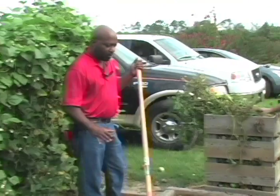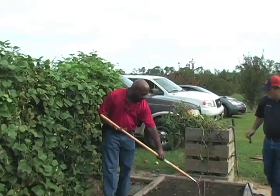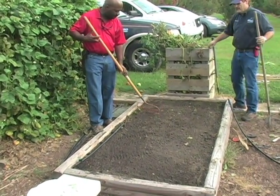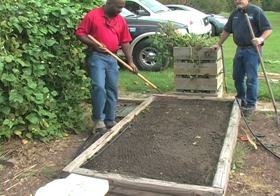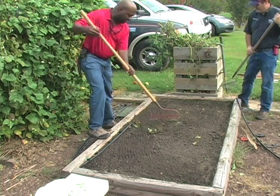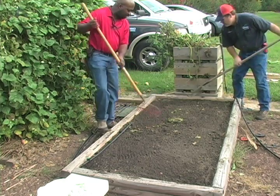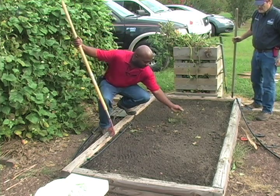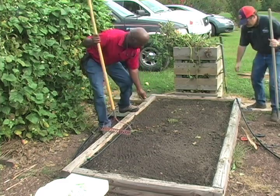We've gotten this bed to the point where we've got a crown on here — you can see it's kind of humped up in the middle. You can already see some of the worms and loopers and all that kind of stuff in this bed, and that's fine. We're going to leave them in here because we're going to get the benefit of them cooking through this process. Some of these weeds that still have root systems on them can go ahead and peg before we start generating a lot of heat, so we don't want to leave those in there if we can.